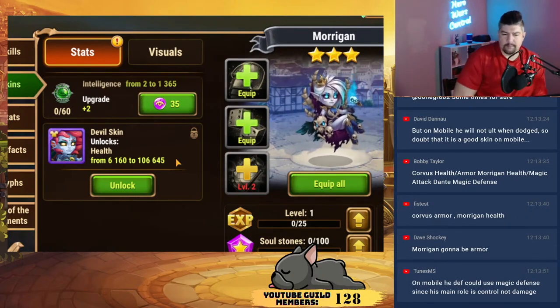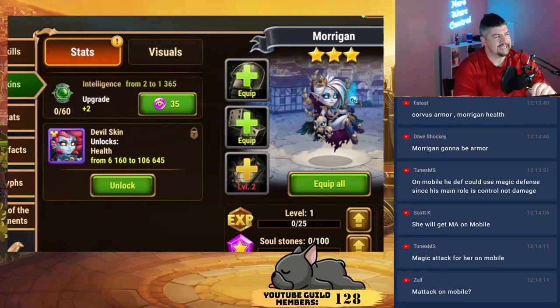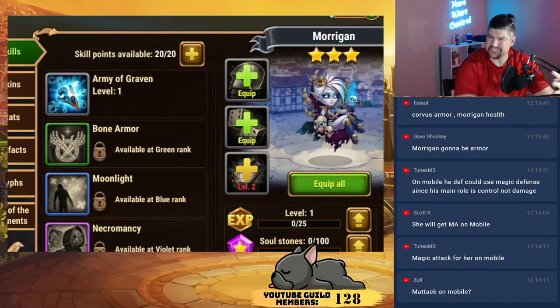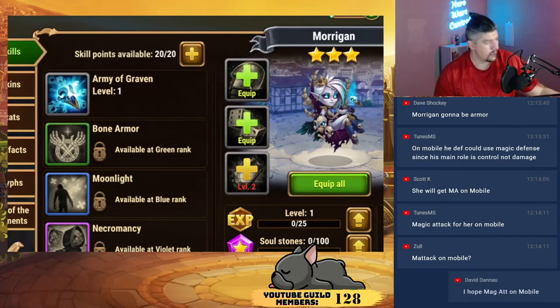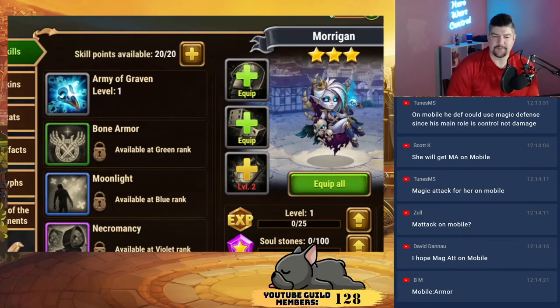Fistist says Morgan health. Bobby says Morgan's going to get health or magic attack. She will get magic attack on mobile, says Scott K. What does she need? Like, is she a menace? Is she a problem? If she were to get a certain skin, would it make her overpowered? That's what I always like to ask myself.